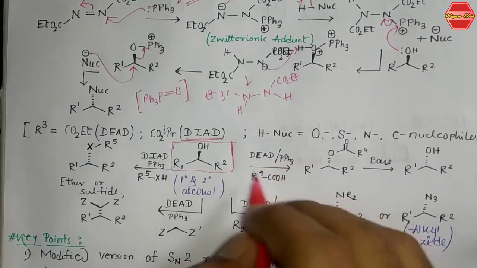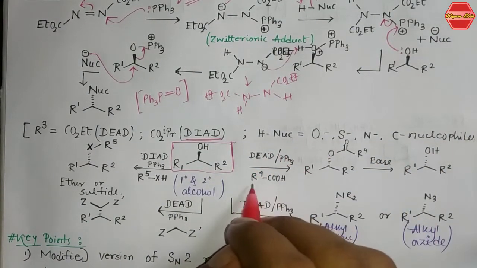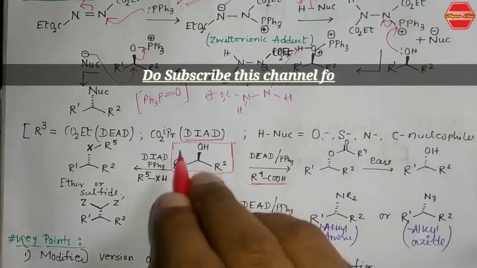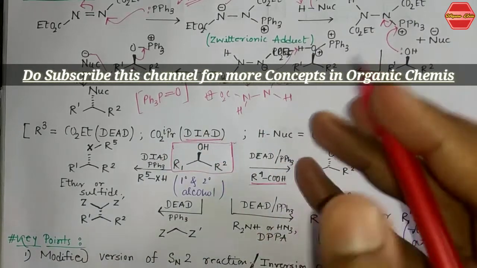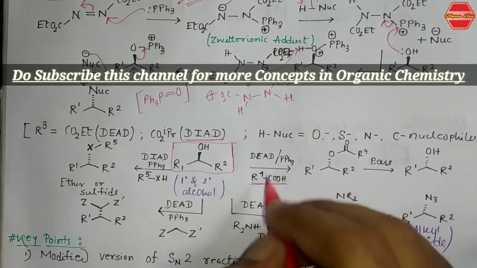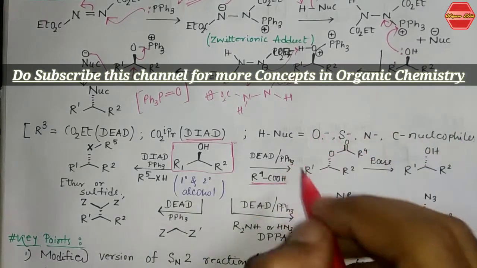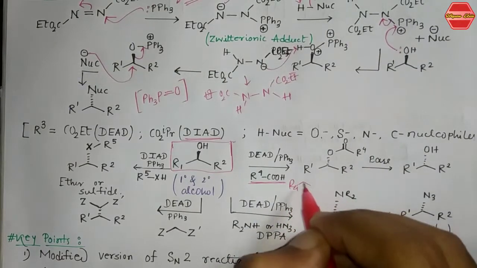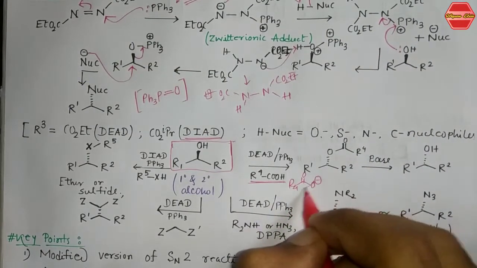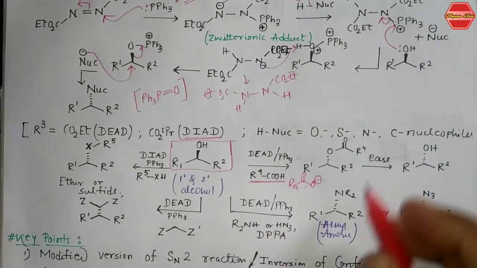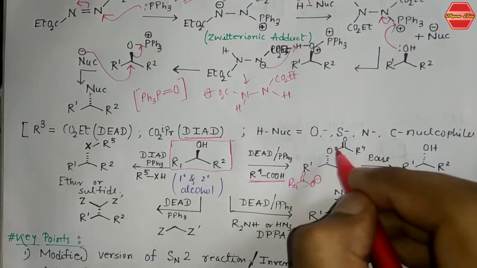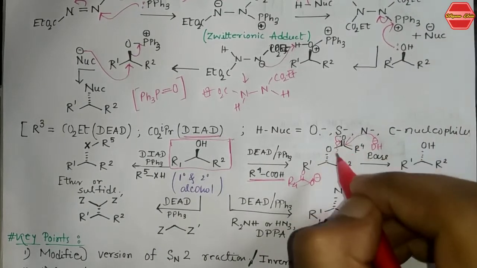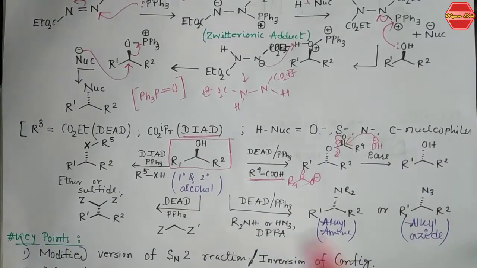So our prime motive is to change the stereochemistry of this particular OH. So when we are using this DEAD in the presence of PPh3, and this is our nucleophilic center, you can see here the stereochemistry of OH has to change to below the plane, and the nucleophile should attack from below the plane. So that is why you are getting this OCOR. You can write it in this way. This O minus can attack over here, and you are getting this final product. Subsequently, with basic hydrolysis, in this way and this way, you are getting this final product after the hydrolysis.